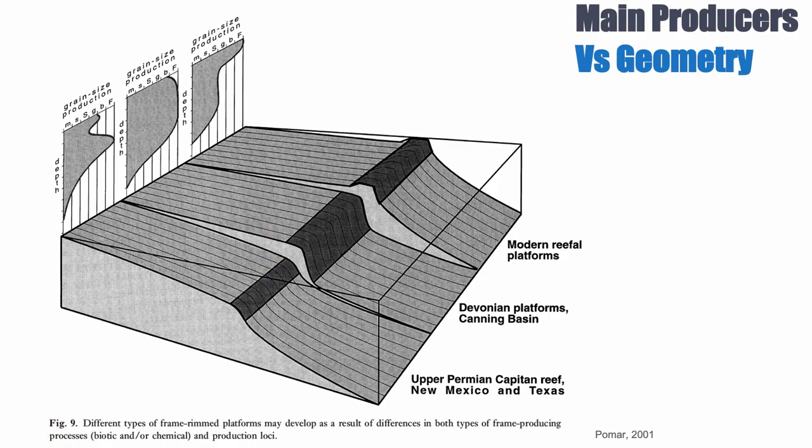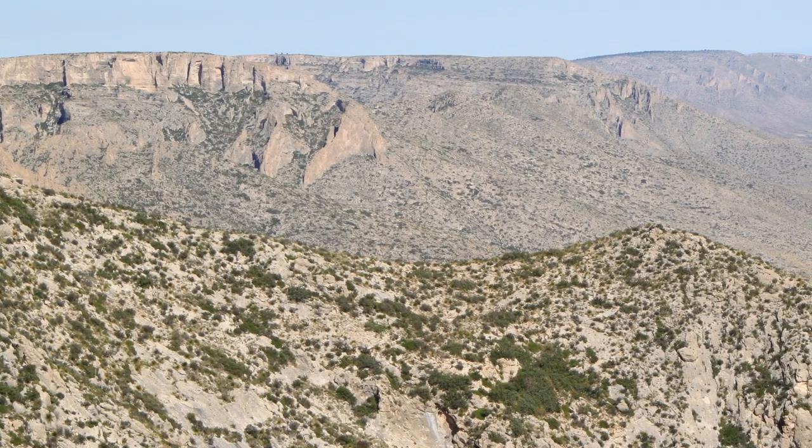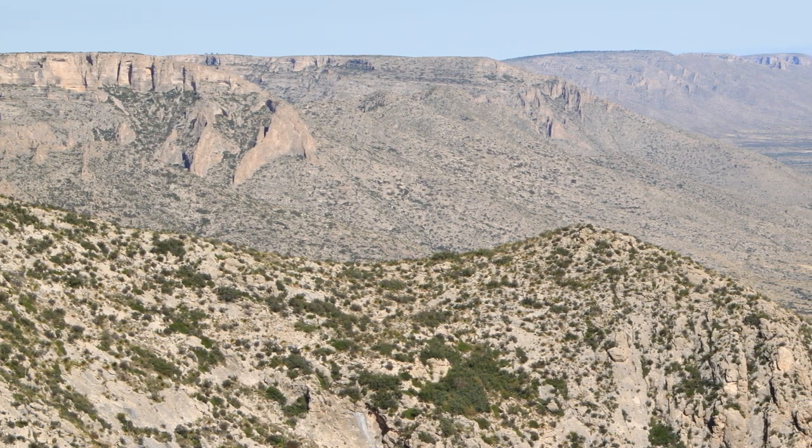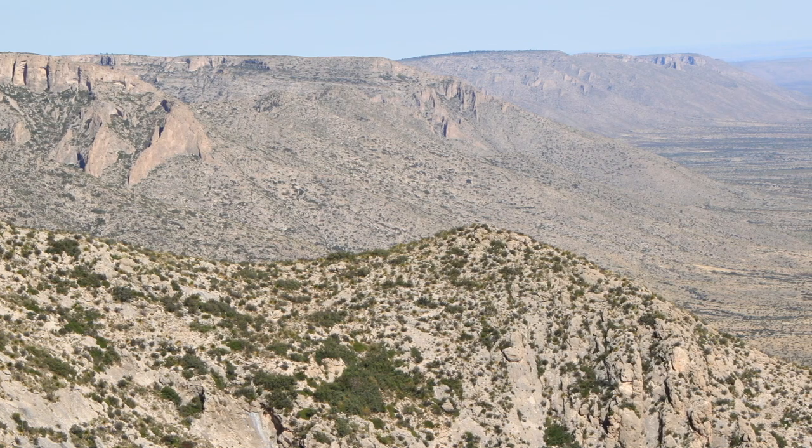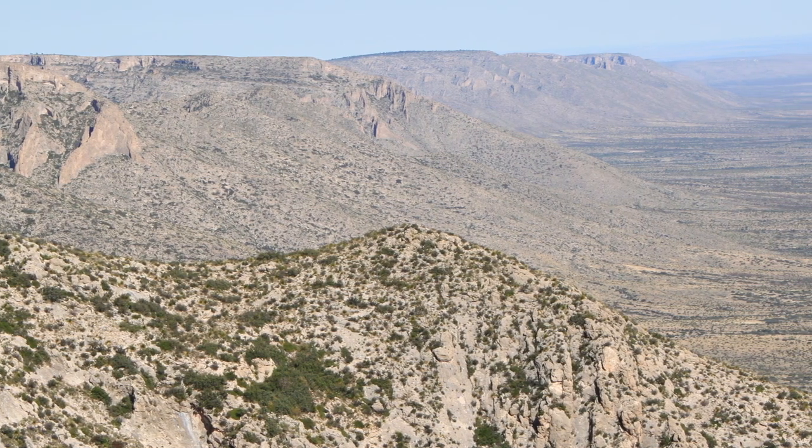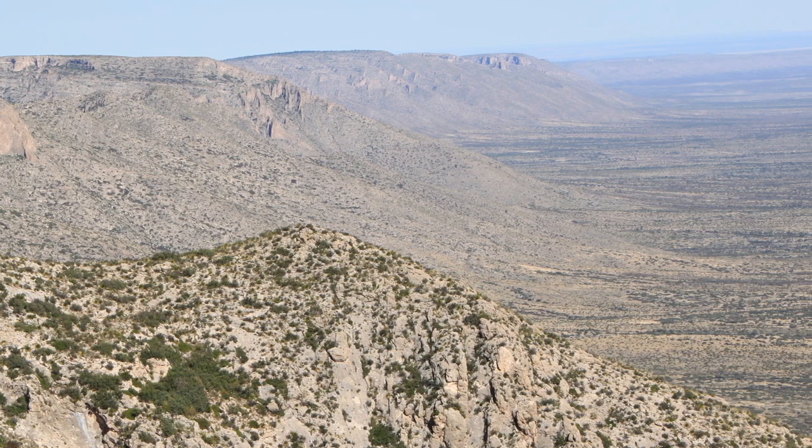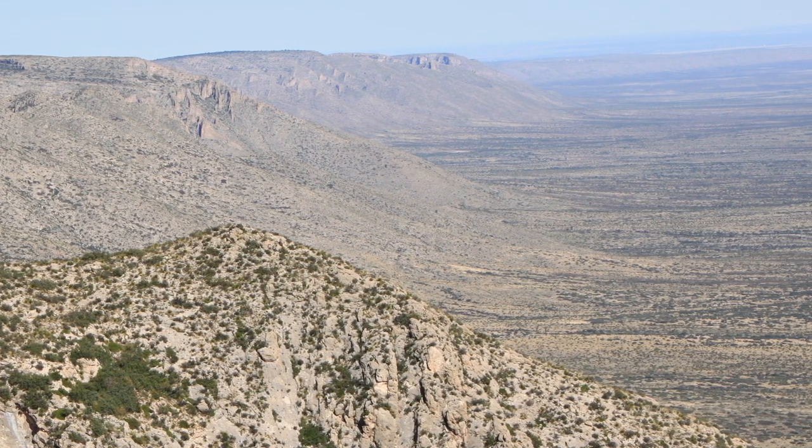What's fascinating is that at the outcrop, you can see this. You can see this profile still preserved because in the Guadalupe mountain area, after deposition of the carbonates, you had deposition of the evaporite, an evaporite seal that is now eroded. So erosion has preserved the carbonate, and we can still look at a shelf to basin, including all the detailed geometry of the carbonate at that particular area, as you can see in this footage. To me, this is really beautiful.